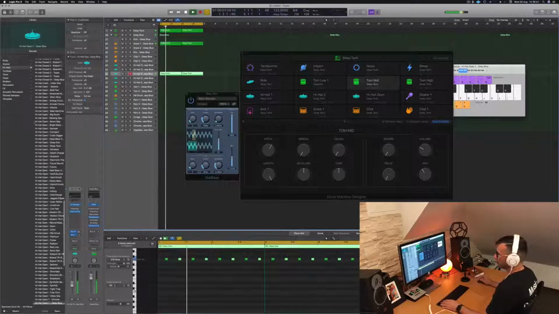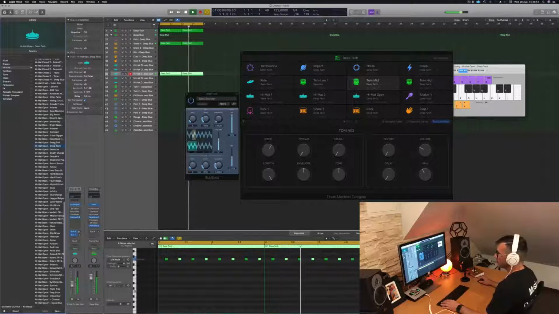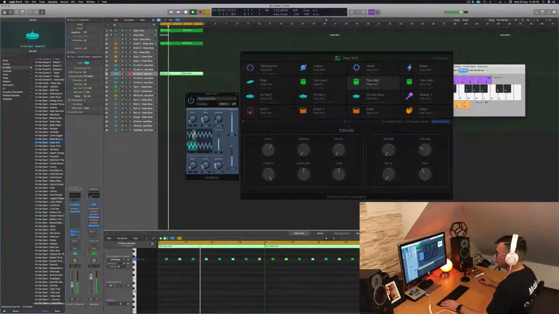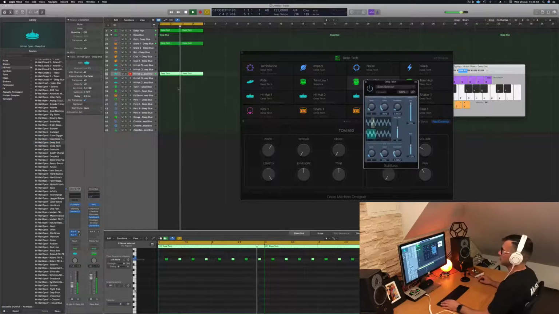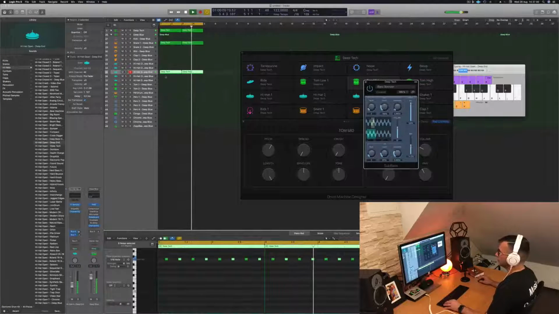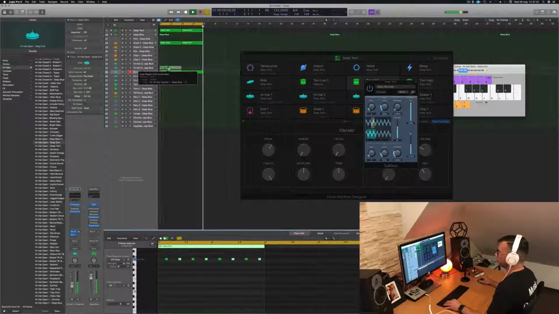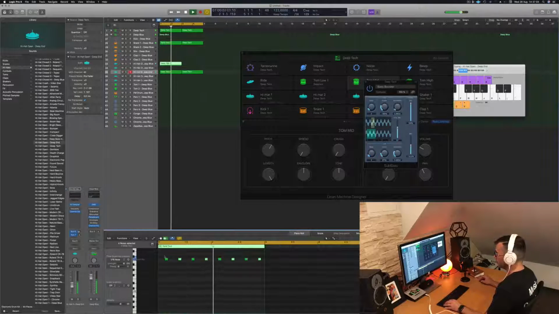Don't particularly like this hat. Now we have a hat. I would probably put a little rolling hat at the top of this.